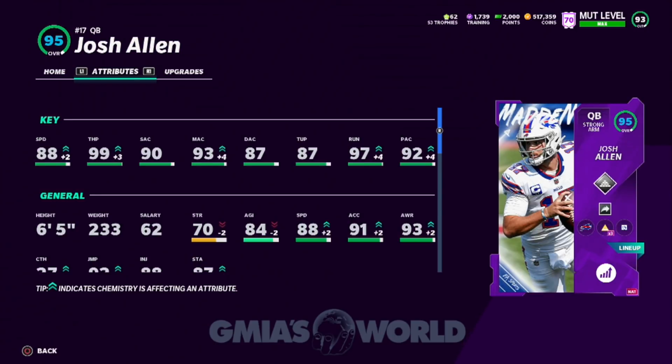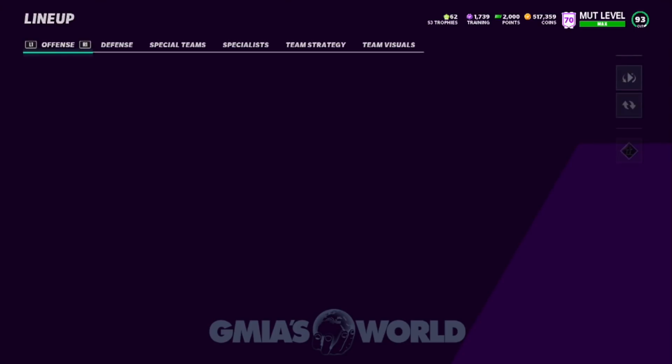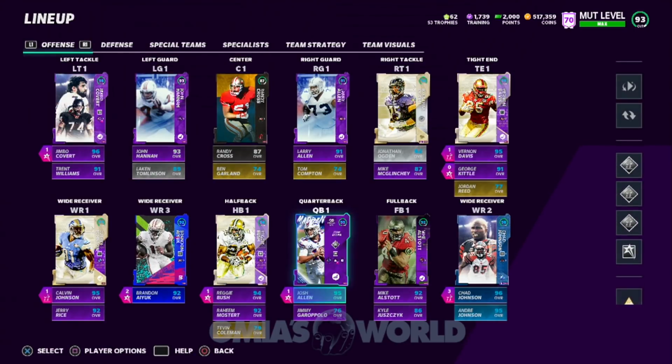So he can run for a first down and do a lot of other things. So strong arm QB, gunslinger. That's it. Very, very simple. You don't got to worry about nothing else. You don't got to try to figure this out. You go ahead and you grab a quarterback who has a strong arm and has gunslinger.